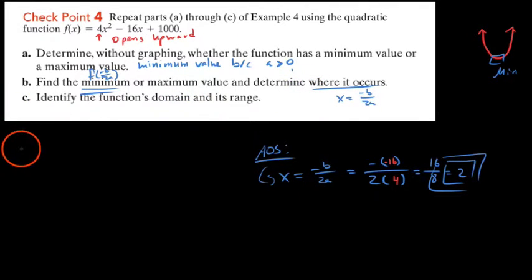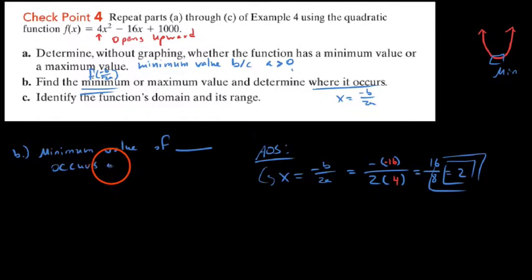We would say that for part B, if I list my answer down here, we would say that our minimum value of blank occurs at x equals 2. And so what we found is the location of where this happens. Now we actually know that. We would say, well, that our minimum value, really what we found here is that our x value of the vertex is 2. Now what we want to go do is plug in 2 into our function and see where this minimum occurs. Okay, so we would say, well, this minimum would occur at where I would get when I plug in 2 into the function.